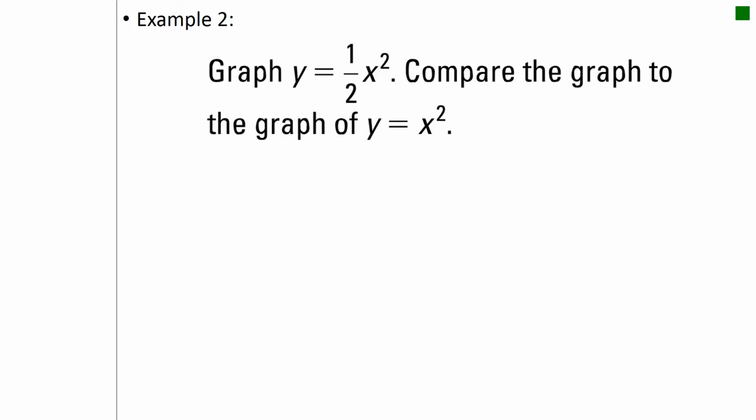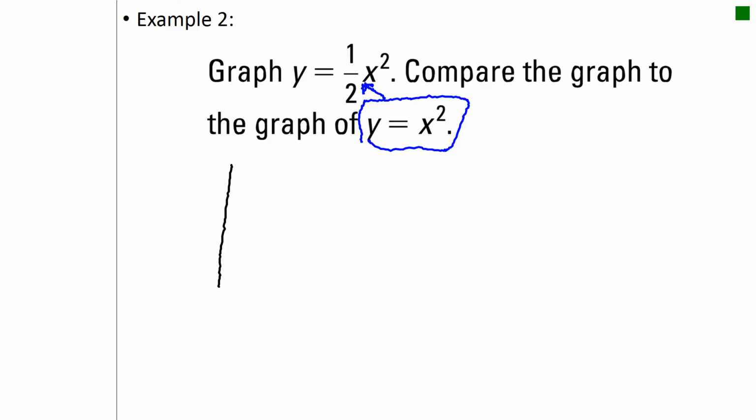So we just talked about the characteristics of quadratic equations. Now let's go through and compare how you can see what's happening from a quadratic to another quadratic. The difference between these two is this one is your simple one, and something is happening when we multiply it by a half.